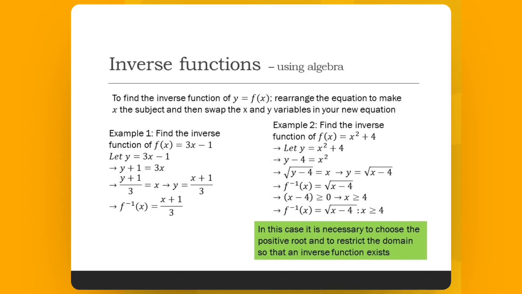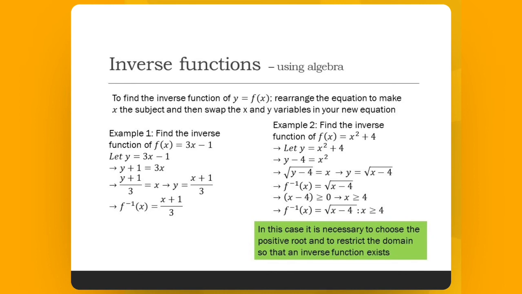And then finally we swap the x and the y so that we have y equals (x plus 1) divided by 3. And we write the final answer as the inverse function of x equals (x plus 1) divided by 3. And we can check that this is a 1, 1 function, like the function itself. The inverse function is a 1, 1 function, like the function. So that's fine.